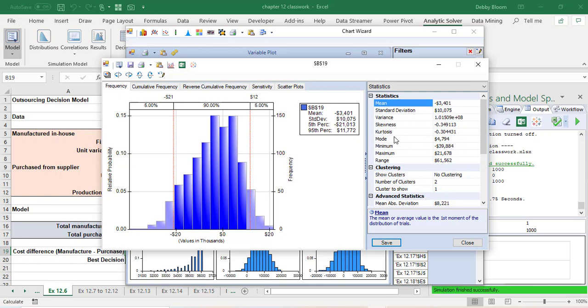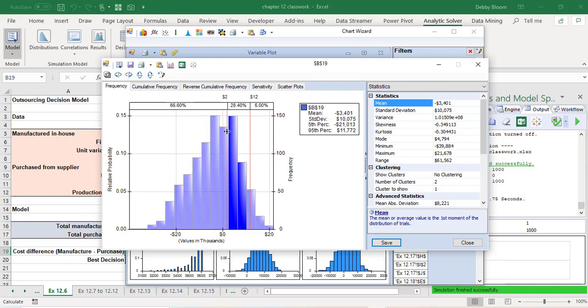we have all sorts of information on the right-hand side. Now, if we'd like to see the probability of having a positive number, what we can do is move these red vertical dotted lines.